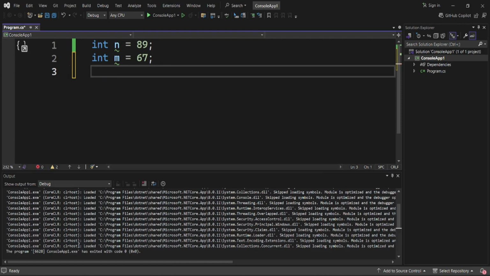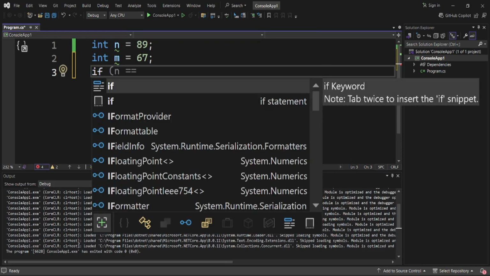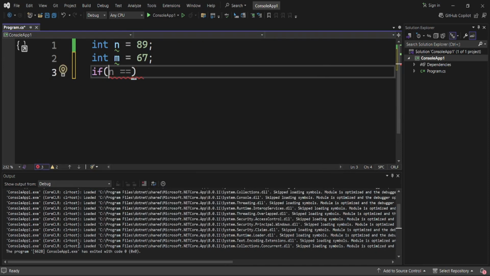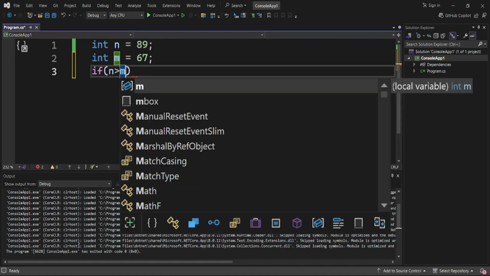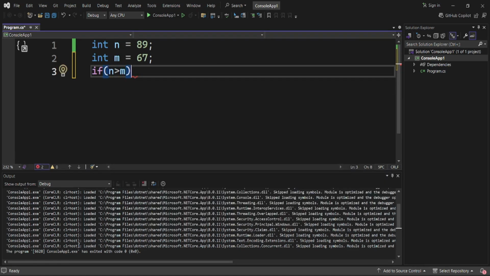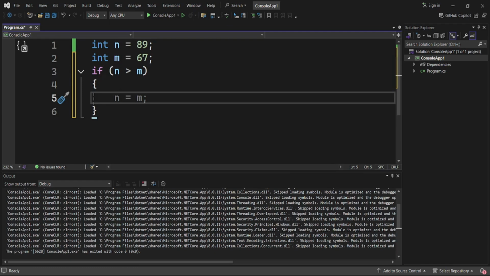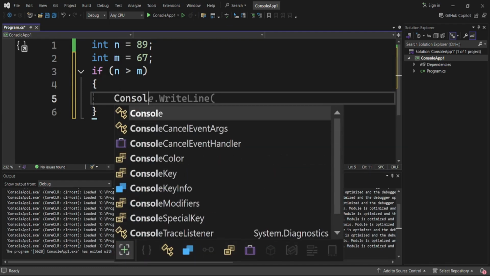So we have to put if here and decide which number is larger. We will say n greater than m. If n is greater than m, then the braces are there in the programming here, so we open the brace. What do I want to print? I just want to print with console.